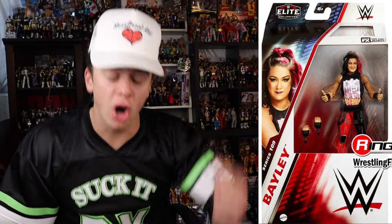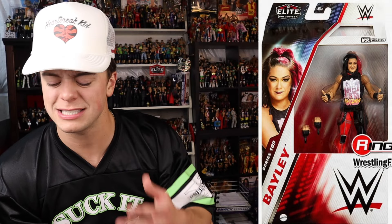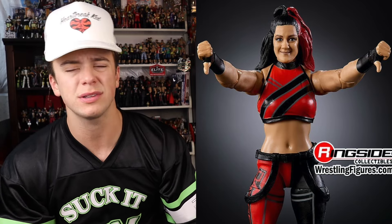Bayley! Another well-overdue Bayley - Damage Control Bayley, even though she's no longer in Damage Control. This is still an accurate-looking Bayley to what she's wearing right now. She's coming with the thumbs up. I like the cloth shirt with the unique lettering. I love the head scan - the updated red in the hair, the bigger hair looks so good. I like the attire choice with the red and the black. It looks current and updated. Even though she's not in Damage Control anymore, this figure will still work for a current Bayley. This figure is definitely a must for me.